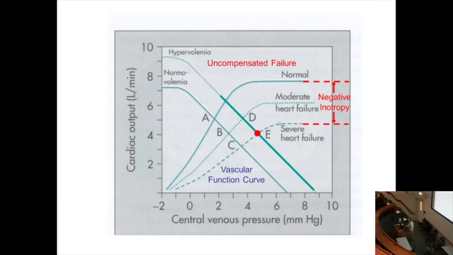In fact, almost no matter how much you increase the central venous pressure, you won't get there. Because we're plateaued out, the heart can work as hard as it can, and it still won't make it to 5. So in severe heart failure, you're at a new operating point where you've dropped to a cardiac function curve that's even lower than our moderate heart failure, and our new intersection point's actually lower along this vascular function curve, and our CVP is even higher, and we've got even more jugular venous distension.